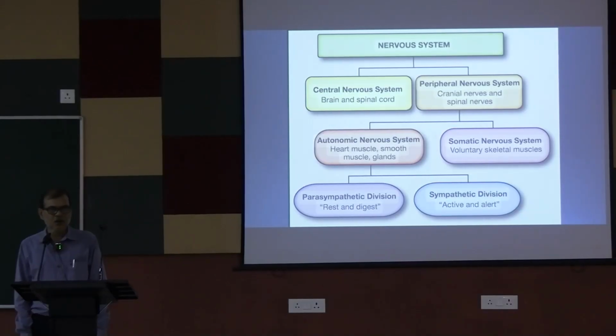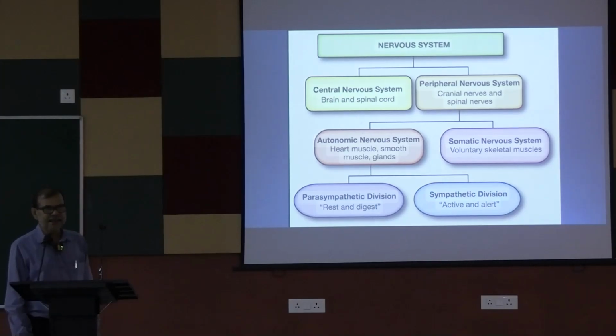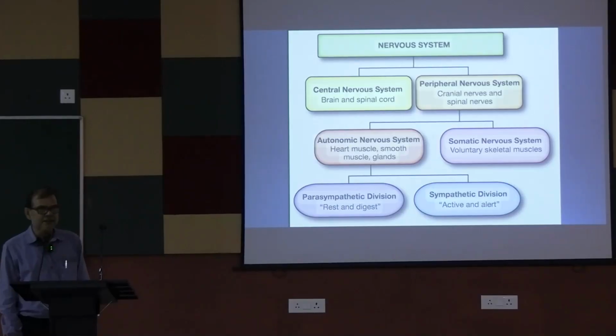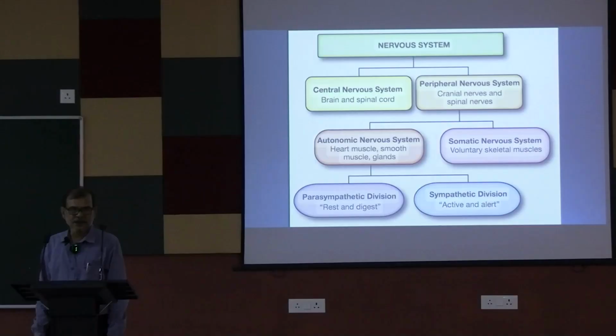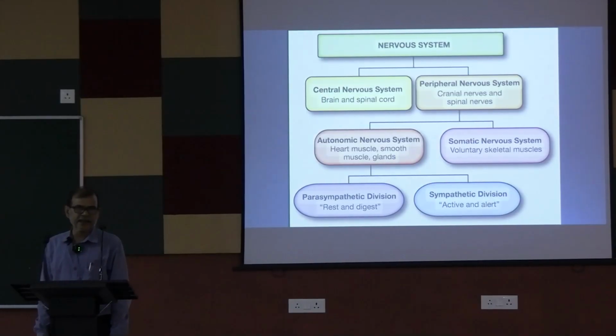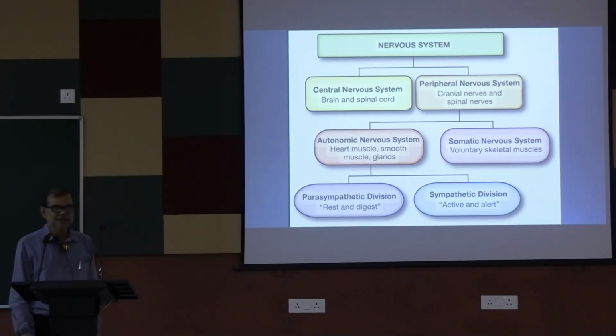Then comes the autonomic nervous system. It has also got both afferent and efferent components. The afferent component comes from the concentration of carbon dioxide in the blood, the concentration of oxygen in the blood, the status of the BP, or the composition of the content of the gastrointestinal tract, and the efferent part comes from the central nervous system.